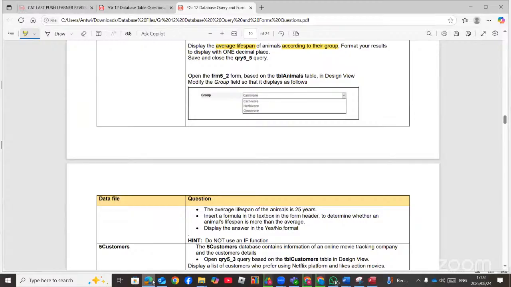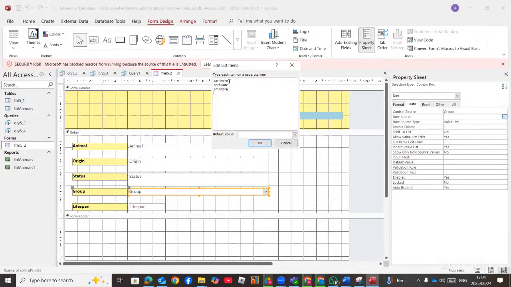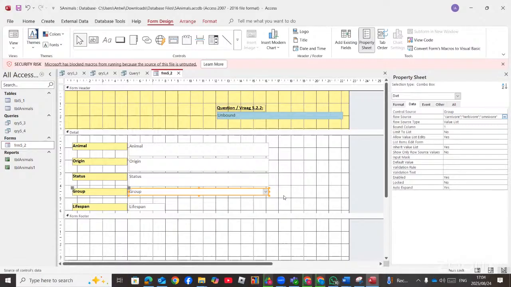It says it should display as follows. That means we have to type the values. So the row source type, we choose value list, and then we type the values here. You can click on the three dots under the row source, then you type the values. They are already there: carnivore, herbivore, omnivore. So you type them also. Right.